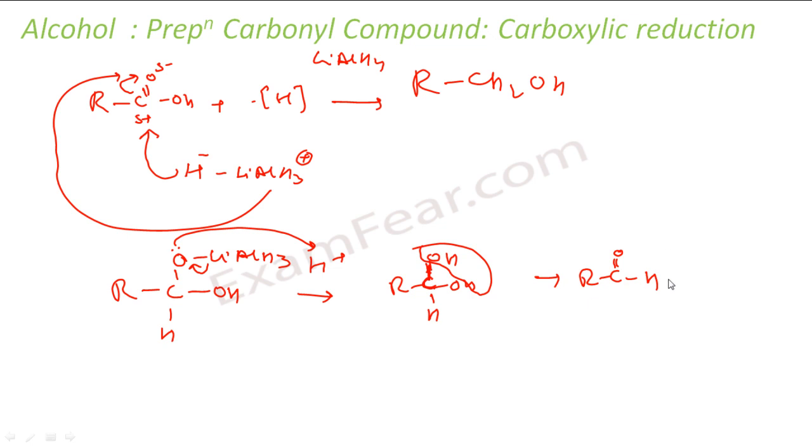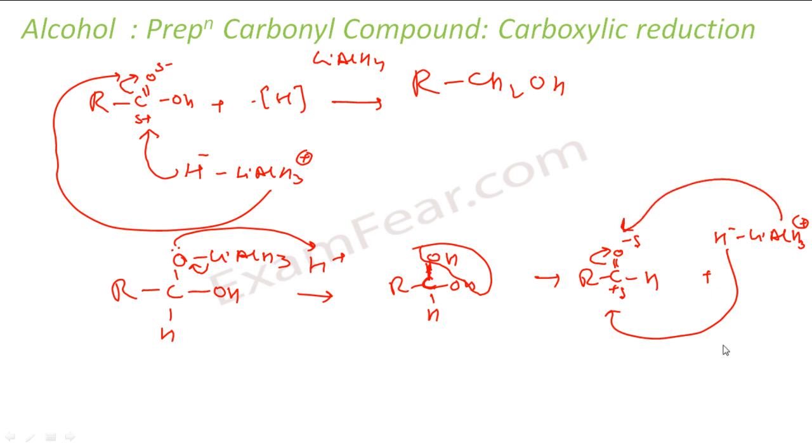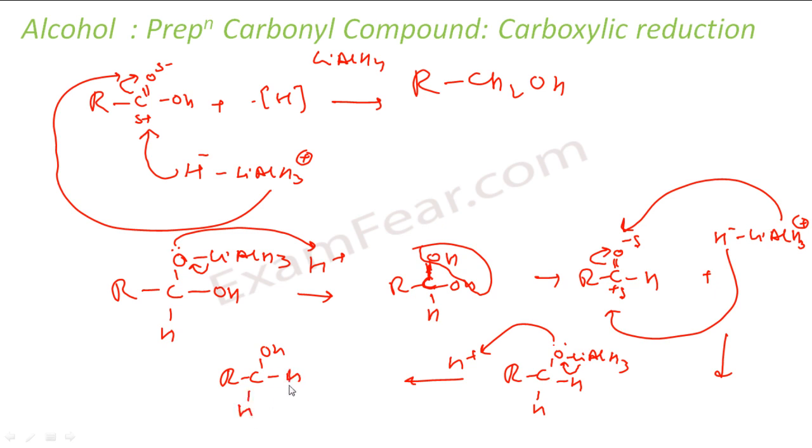This is my aldehyde, and from this again the same reaction will happen. We have seen how you get alcohol from aldehyde, same thing. It will get slightly negative charge, slightly positive charge. Again I have LiAlH4, right? This negative will attack here, and this whole positive will attack here. So what you get here is RCO, LiAlH3, and here you get H. Again you do a protonation on this, it had a lone pair, it will attack this, and this bond will break. So what you get is RCOH, H, and H. And this is what I was looking for.